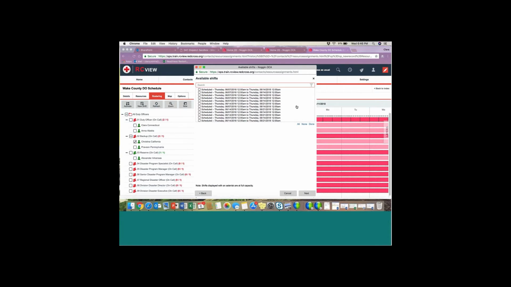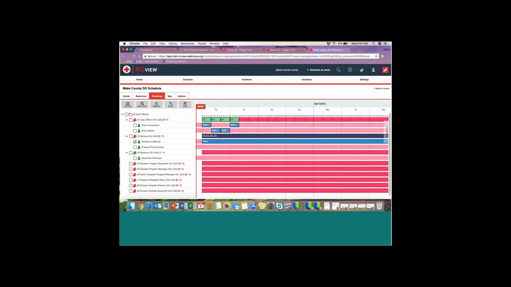And it's going to show me all the different available shifts. So as we know, this particular position has a week-long shift pattern. And so it's going to display all the different week-long shift patterns that are available given the criteria that I searched. In order to add her to a particular shift, I simply select that shift by checking the check mark. For any that she doesn't want to sign up for, I leave it unchecked. And then when I'm ready, I hit next. Hit next. And now we see, since it has that week-long shift pattern, it went ahead and automatically filled in her shift for those weeks that she wished to sign up for.